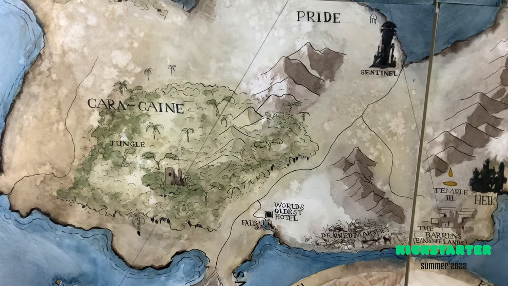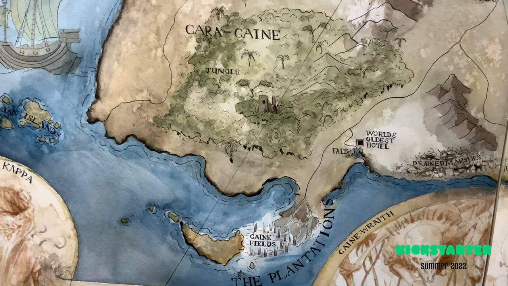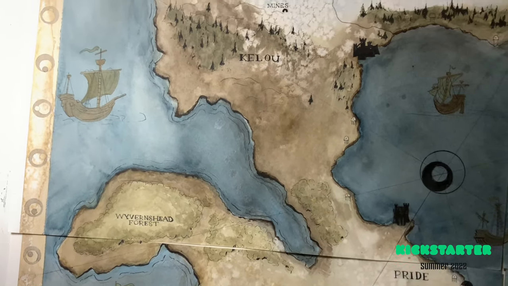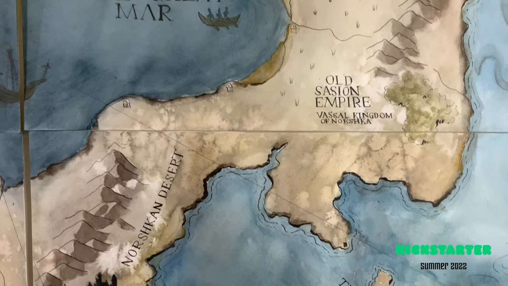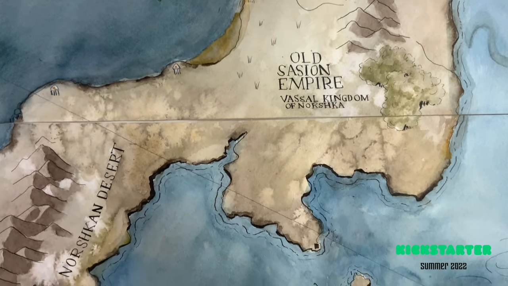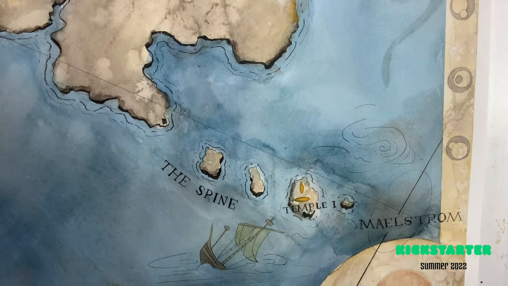Karakane, the jungle area, and down to the plantations and the cane fields. And you might recall people talking about drinking cane in the first book. The Kessian Islands. And Duchy of Bale. And then the Spine and Temple One, which is right in the heart of the Maelstrom.